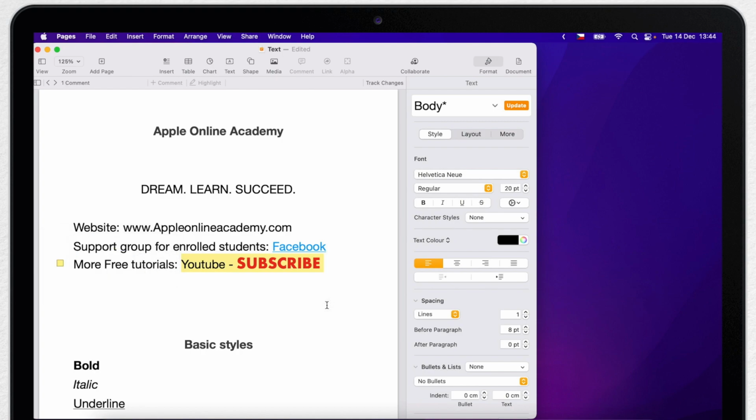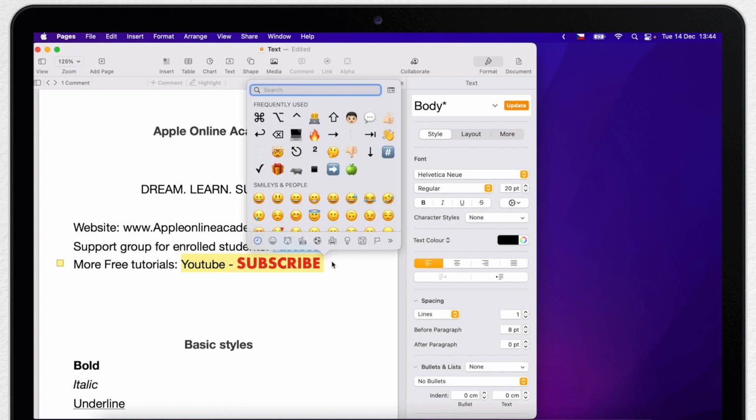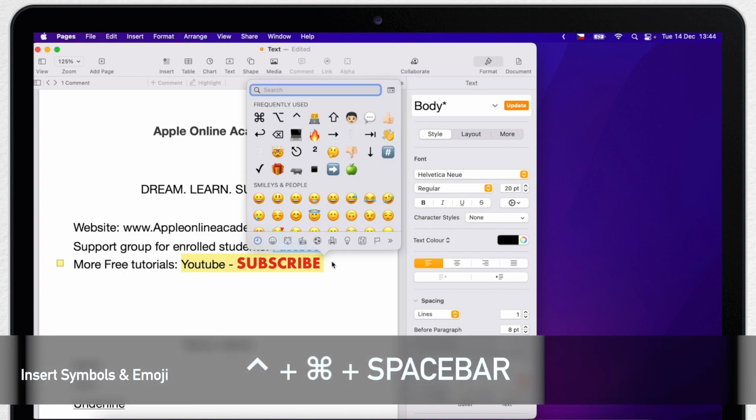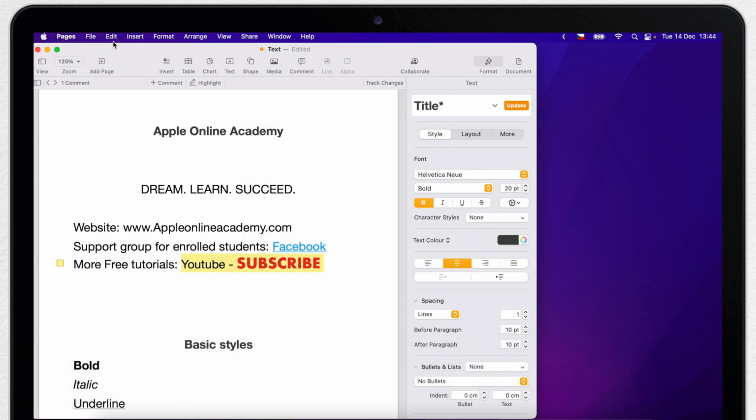And at the end of this section of text editing shortcuts, I left one I am using all the time. Just for making script of this video, I used it 100 times. I am talking about a character viewer to insert emoji, symbols, accented letters and characters from other languages. You will activate it by pressing Ctrl Command Space. I actually recently noticed that another shortcut for this has appeared.